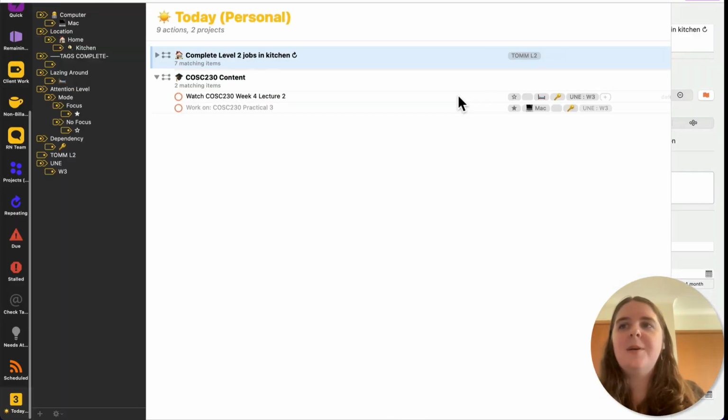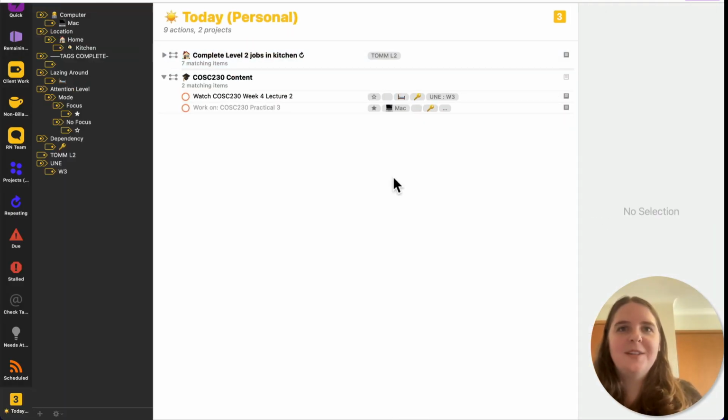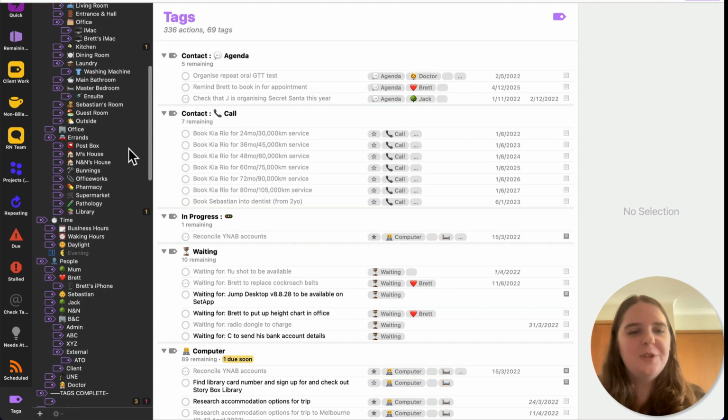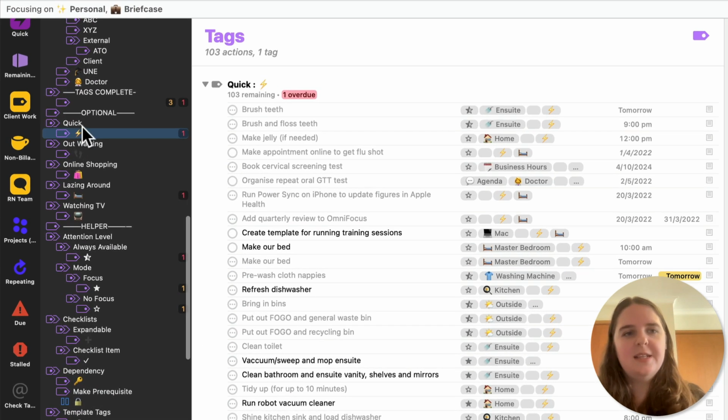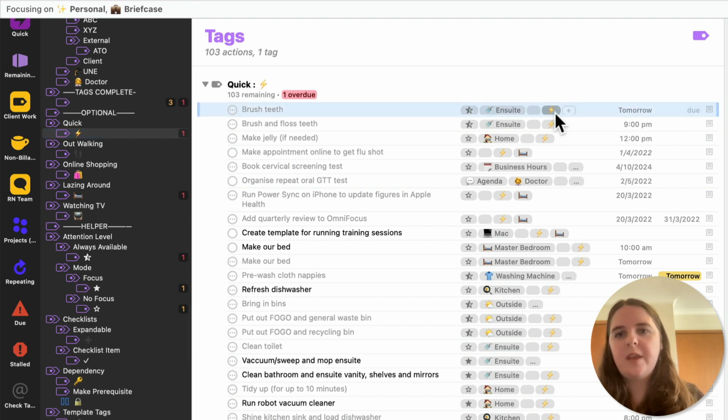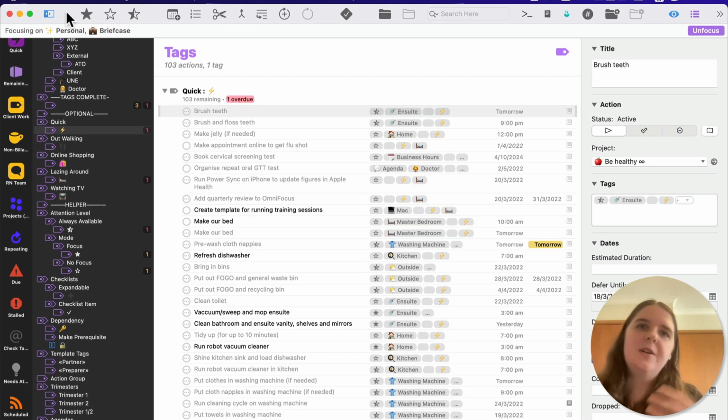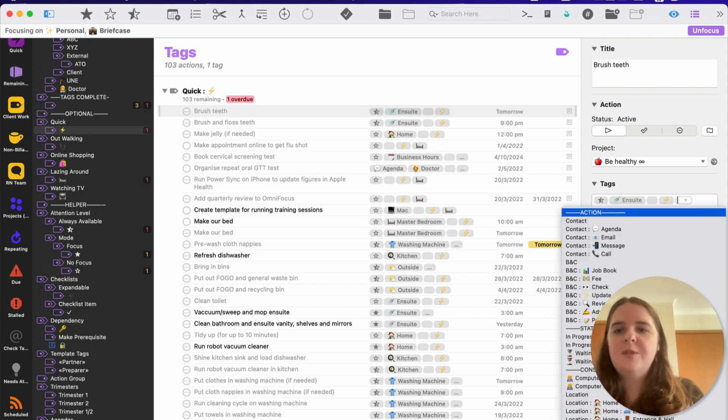Yeah, and I've got a pro tip on that as well. What I quite often will do is set it up so that, for example, I've got a tag that I use for quick, and I like to just see it as the emoji in the tag. But obviously, if you then want to add a quick tag to a task, it's a little bit more difficult because you've got to search for the emoji, and don't necessarily know what it's called. Obviously, Rocket makes it a little bit easier, but it doesn't quite work that well.